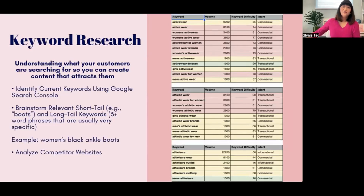Keyword research is where you find the relevant keywords for your product listings. It's the process of discovering words and phrases that people use in search engines with the ultimate goal of optimizing content around those terms and ranking for those terms in search engines. Keyword research impacts every other SEO task that you perform, including finding content topics, on-page SEO, and outreach and promotion. That's why keyword research is usually the first step of any SEO campaign. If you think about it this way, keywords are like a compass for your SEO campaigns. They tell you where to go and whether or not you're making progress.